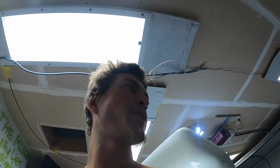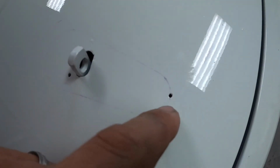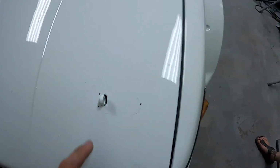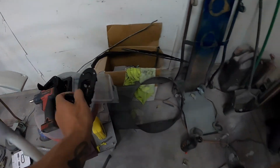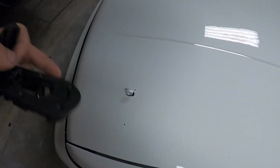The way that we're doing these is, you can see I had to cover this hole here, and they already had the hood pins. So I took this guy, set it on there, looks pretty nice, traced it, did all that, and it's gonna cover that hole. Perfect, two birds, one stone. Anyways, I'm gonna go ahead and get those all mounted, put in, cut, cleaned up. Yes, I'm doing it after the hood's painted, but it's too easy. Get those done, and then we're gonna finish bolting up the cage, and then we're gonna throw these wheel flares on, align that back bumper, clean this thing, throw the seats in it, and see where we're at.